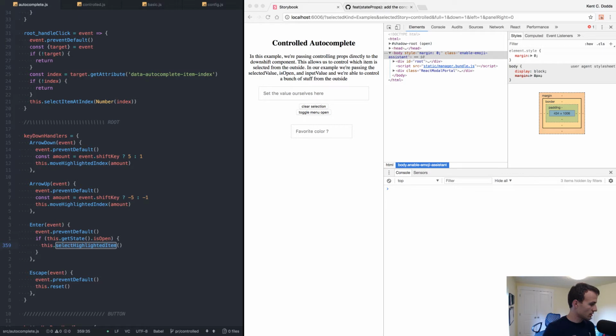Hello. Alrighty, so downshift is what used to be React Cadabra, what used to be React autocompletely. I changed the name from React autocompletely because it does more than just autocomplete. You can build dropdowns and a bunch of stuff with it. So I dropped that name, and then I switched it to React Cadabra based off of some good recommendations.